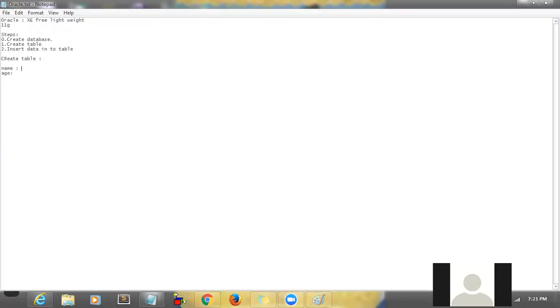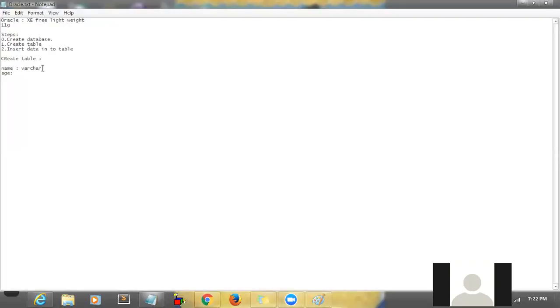For name, generally what is the data type we can give? It's alpha char, right? So I can give a data type called varchar. I will explain whenever we are trying to create a table. In Java we have a string, and in a similar way in Oracle we have a data type called varchar. How many characters do you want to save as part of the name? What is the maximum size that you have to decide?